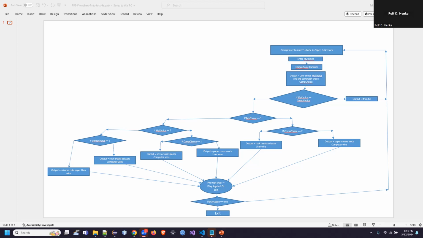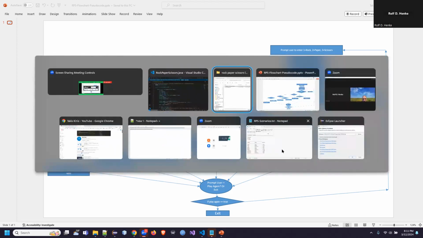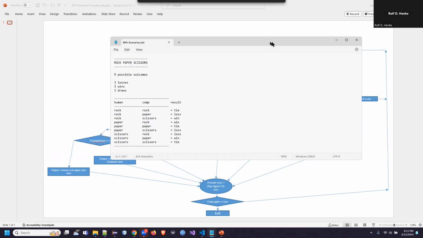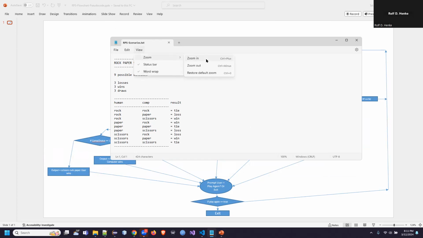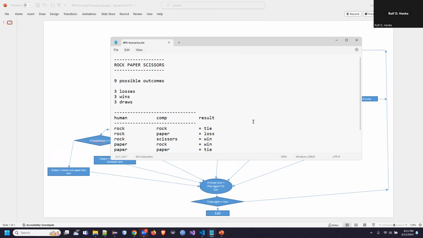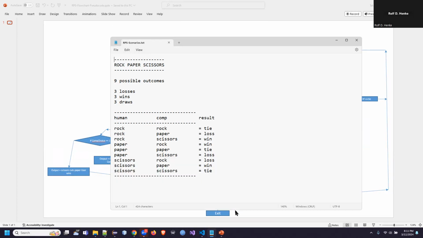And if you recall, I had done this. This isn't the exact file I created. I think I did it in Excel actually, but I had made this kind of logic table, if you will. Let's zoom in a little bit here so you can read this. Basically, we figured out with rock, paper, scissors, there's 9 possible outcomes. There's 3 ways to lose, three ways to win, and 3 ways to tie, right?